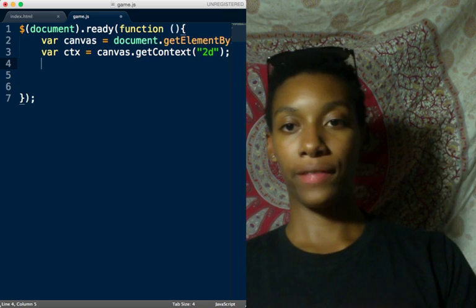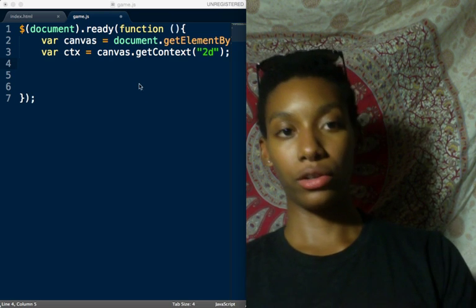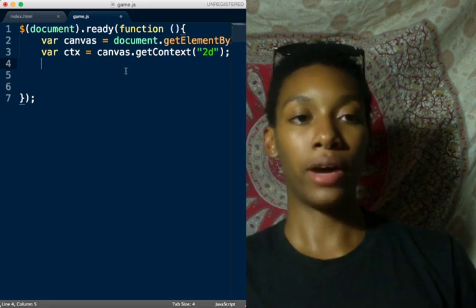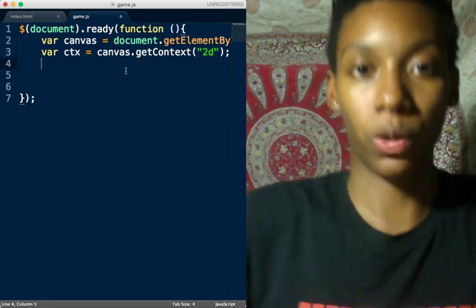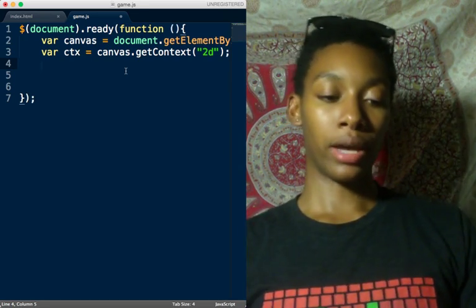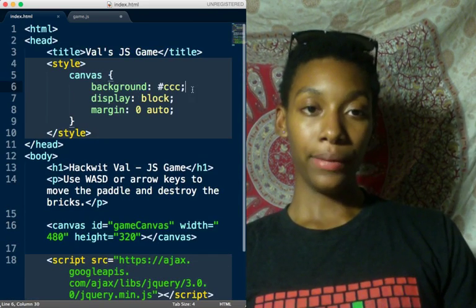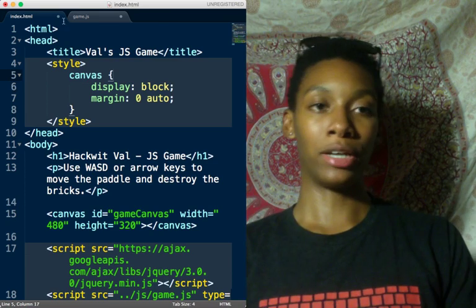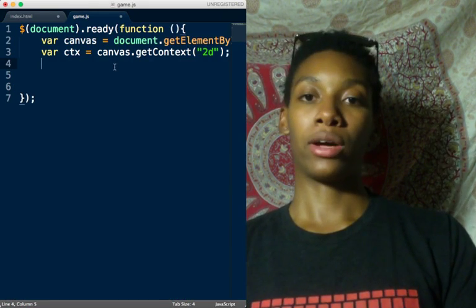And now, we also want to give the canvas a background color. So I'm just going to demonstrate this to show that you can actually modify your CSS in your JavaScript as well. As you see here, we did some styling there. But let's say I don't want to put in my background here. I want my JS to determine what the background color is for my canvas.